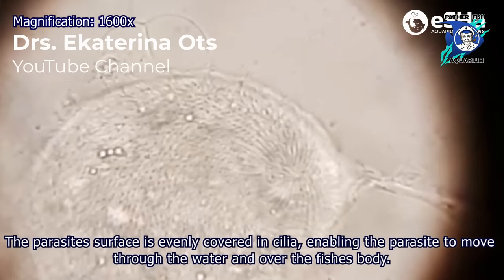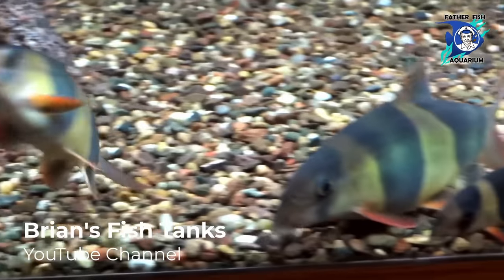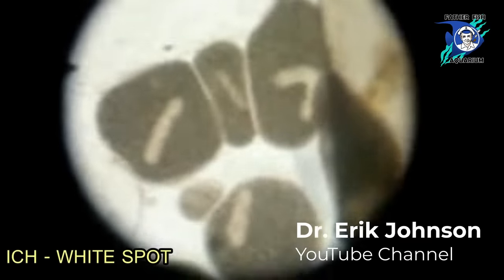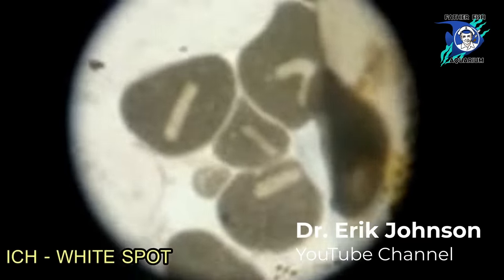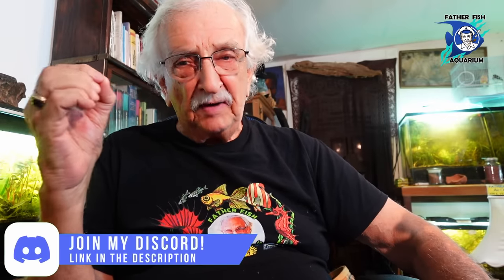The parasite ick. It's a little tiny bug that burrows under the scale of a fish, or burrows into the fish if this fish does not have scales, like clown loaches, for example, and feeds on the fluids from the fish. It goes all the way inside the fish. It's in the surface and that epidermal layer, but it is completely inside the fish. The white spot that you see from the ick means it has been there for at least a day and is producing waste. The white spot is waste. It will last in the fish for 2 to 3 days, feeding.